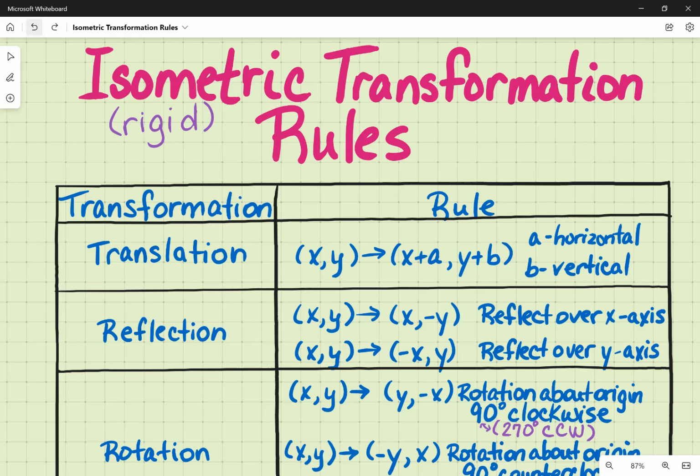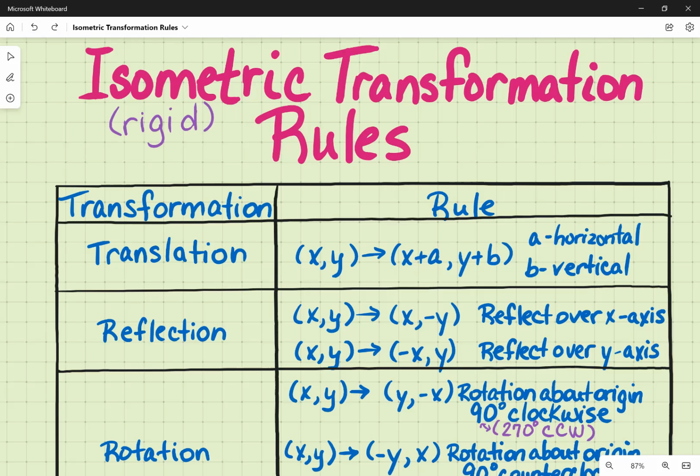So pay attention to the adjectives that are used. Left or right means horizontal, which is your X axis. Up and down means vertical, and that's your Y axis. So pay attention to that, because sometimes they try to trick you and they'll write the descriptions backwards. I'll show you an instance in a few minutes.